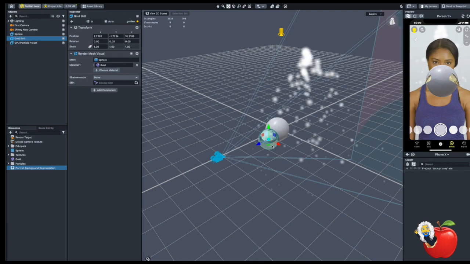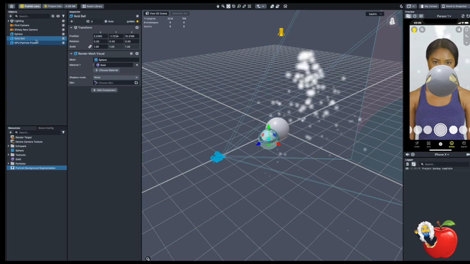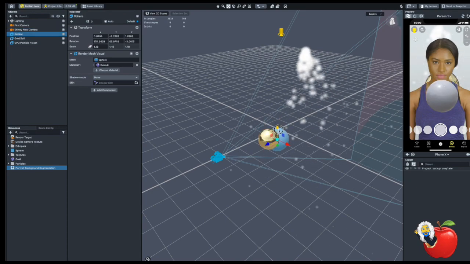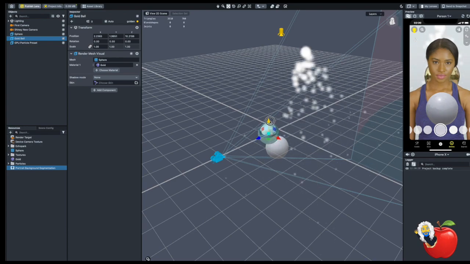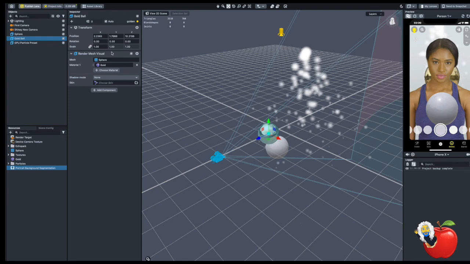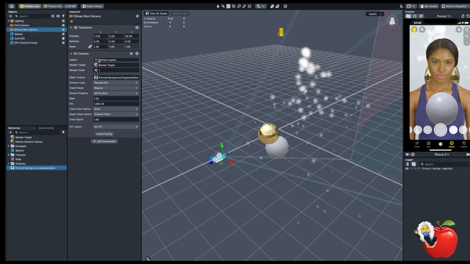At this point, you should think, okay, I need a new layer of sorts, right? So what's happening is, let's get this sphere out of the way. So this gold ball is now behind her. Looks like it's behind her because it's on the same camera layer as the particles.